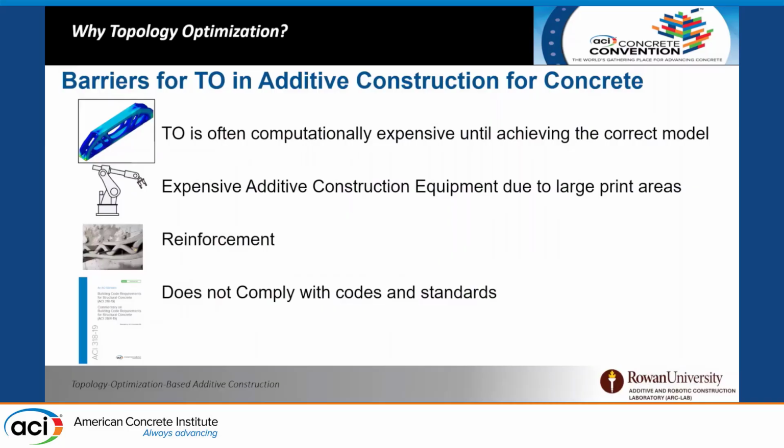However, there are barriers. It's often expensive in the computational sense when trying to achieve the base optimized model. And on the additive construction side, the equipment is expensive. Also, if you're not doing compression-only structures, which is what my presentation focuses on, the addition of reinforcement while the printing process is occurring is often difficult, and of course it does not comply with existing codes or standards.